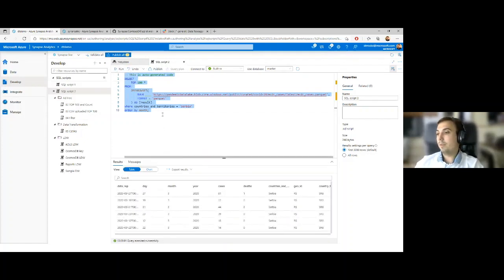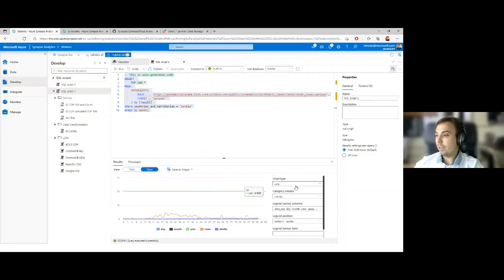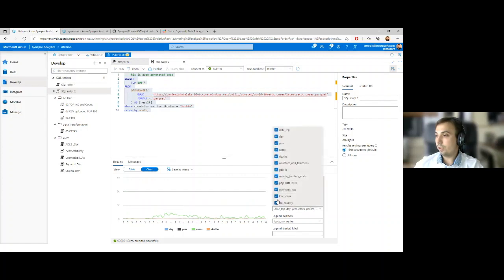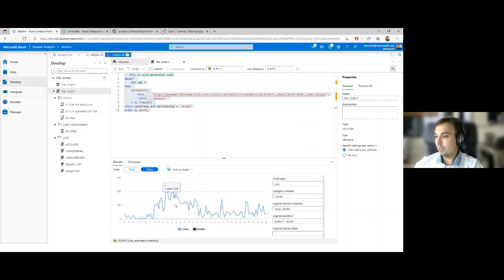And so basically we can do some filtering here, and we have the chart view in the results section of the Synapse Studio. In the chart section, you can choose what data you want to expose here and visualize it in the best way possible, so you can see visually what's going on.